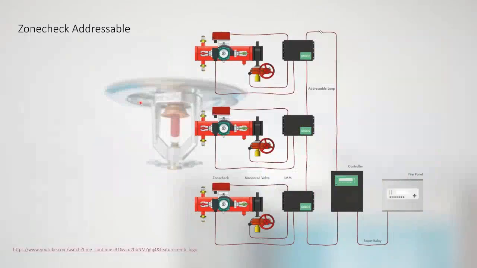Now the beauty of zone checks is when you've got a large system, you can actually put an addressable system in. Now what that means is that you get an addressable loop, and you'll have many switches in that. That goes to a main control panel, and it's then connected to the fire alarm panel. Now the beauty of this is that you've got multiple ones of these. You can actually turn the switch, and it'll test every single zone check on that site. It'll then print out a report. When it prints out a report, it'll tell you what ones are healthy, what ones are not.